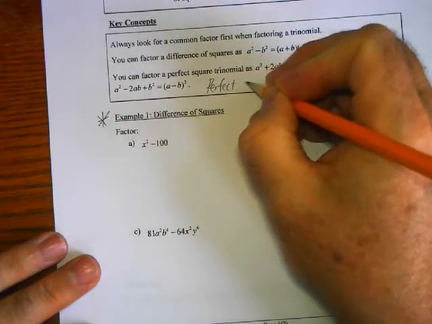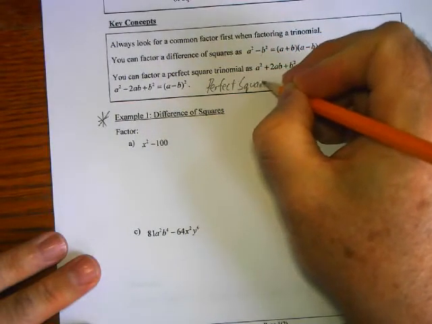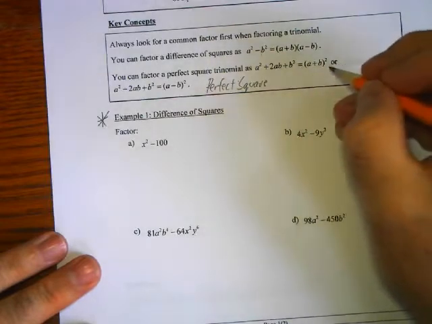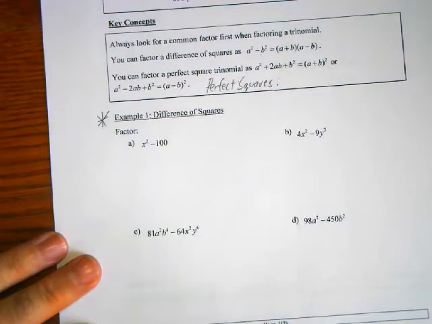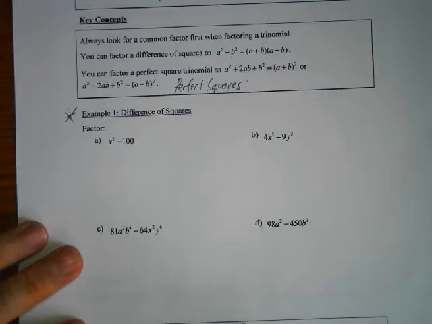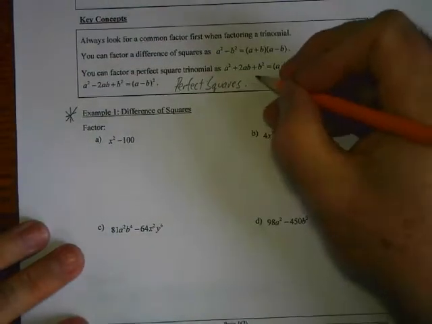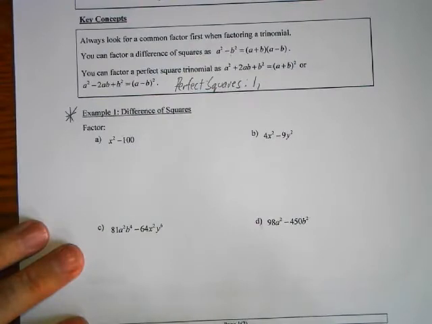So these are numbers like 1 squared, 2 squared, 3 squared, 4 squared, and so on. So it's important to be able to recognize those numbers so that when you're doing this technique, you can say, oh, this is going to work because the numbers are perfect squares. So I'm going to list them here up to 100.